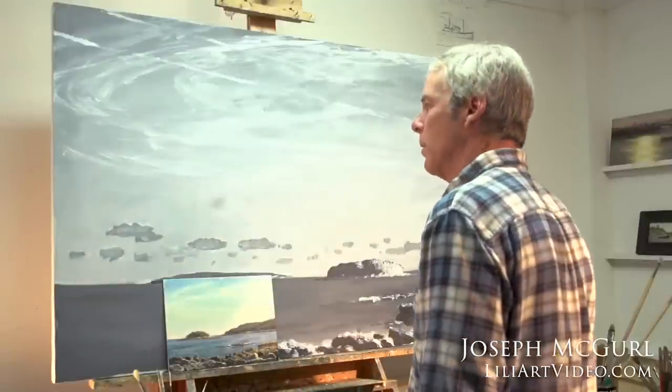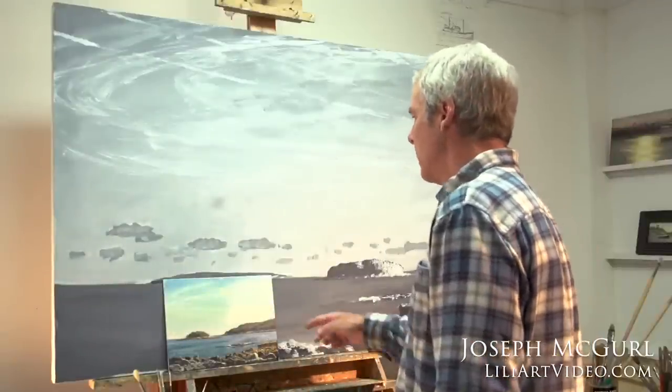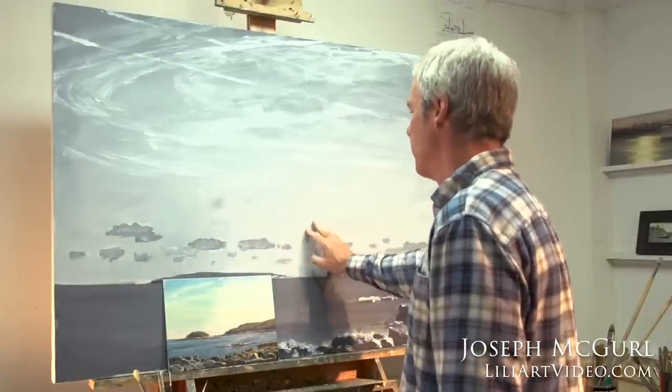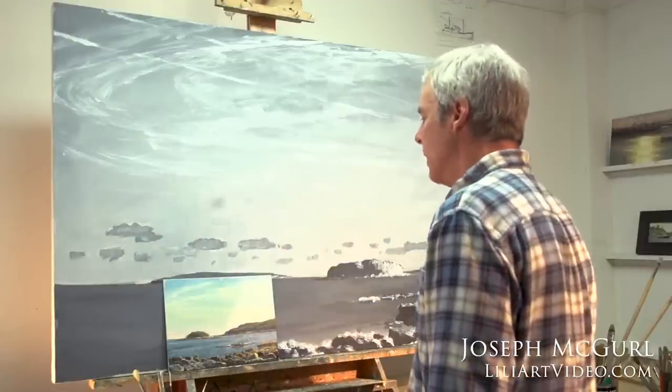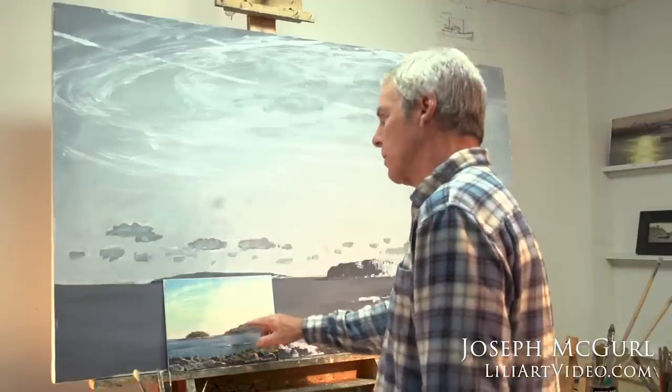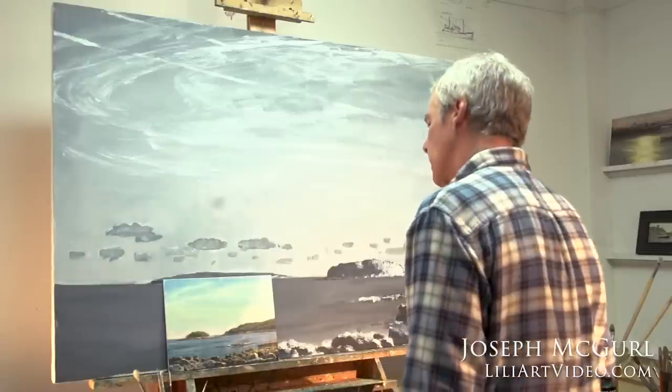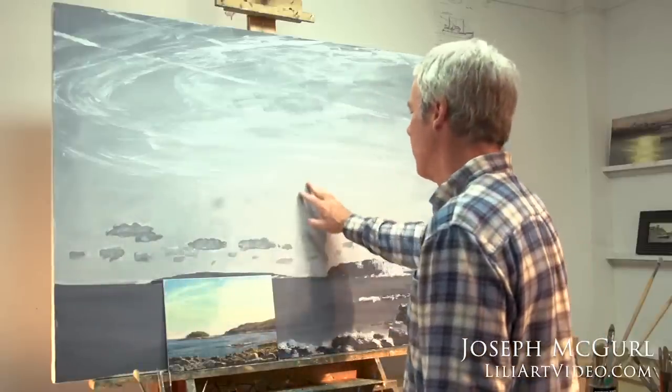So we're back to this large painting, and the sky is dried enough for me to work on it. For a basis, I'm going to use the painting that we did out of doors. And I'm going to adjust the color just a little bit. As I was cleaning up my paint from the outdoor session, the sky got much warmer along the horizon, and I'd like to get that sky a little bit warmer. It'll look a little bit more interesting and a little bit more colorful.